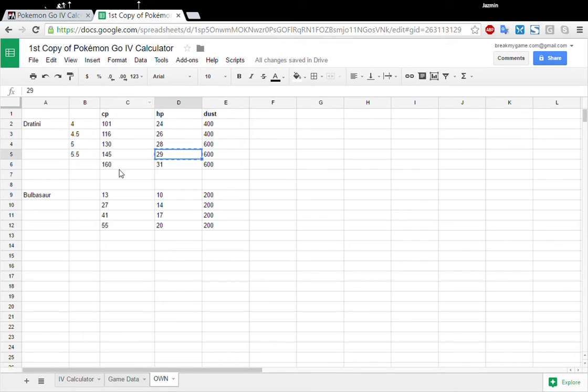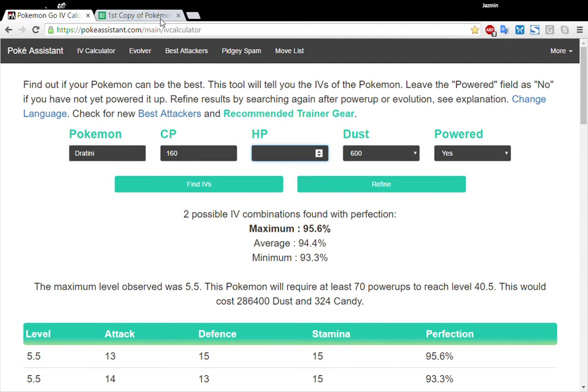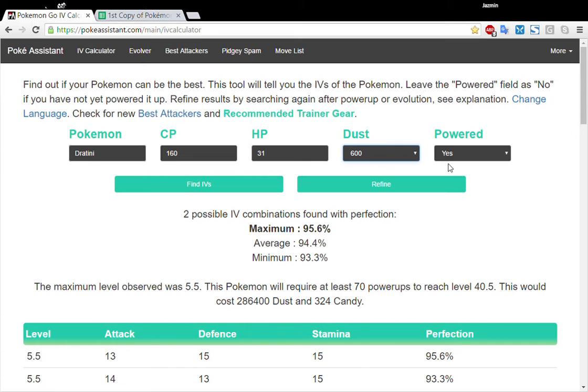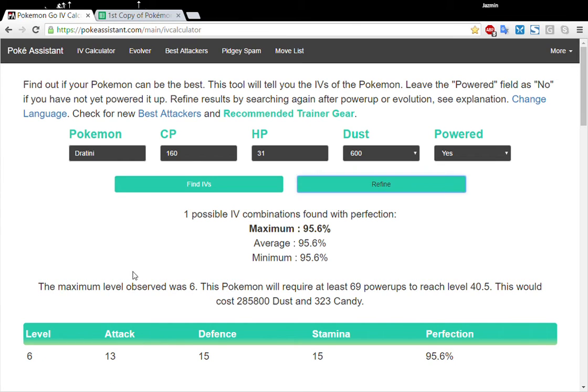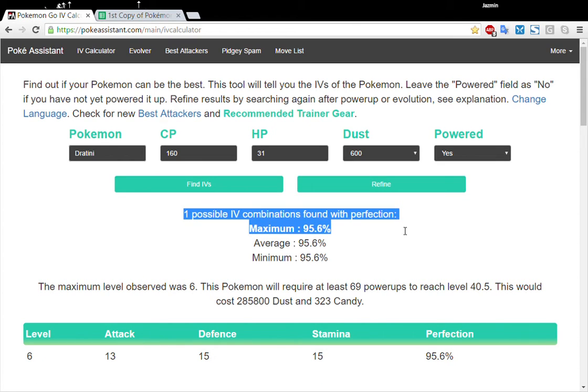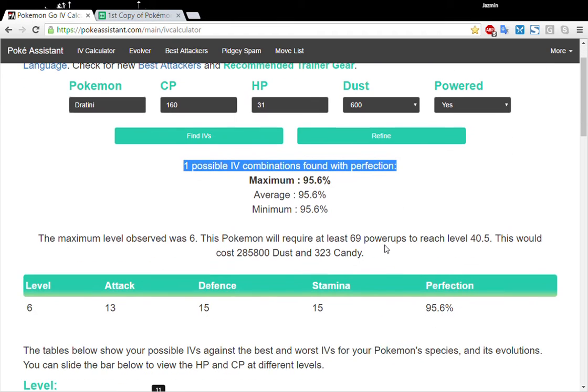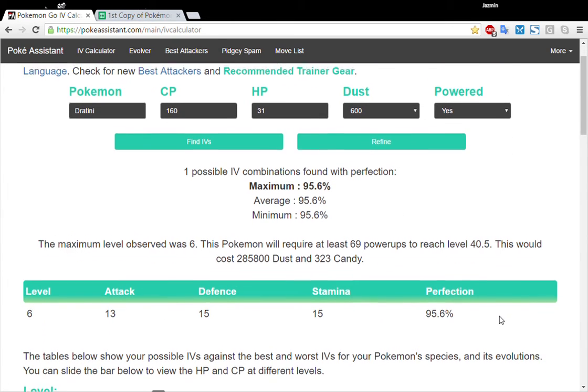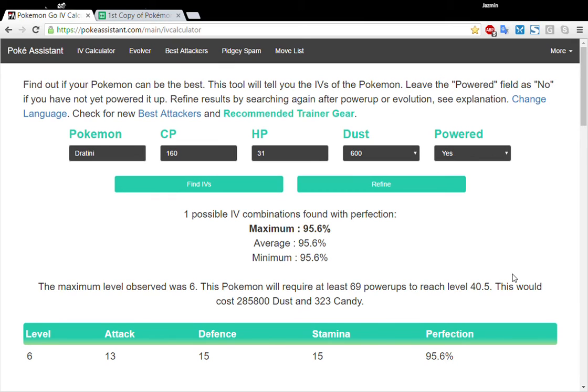So let's power it up again. It should be level 6. Okay, 160. HP is 31. Dust is 600. So again, powered up, yes, refine. There you go. Now I only have 1 possible combination left for this Pokemon, and this is my actual IV. So that is how you use Poke Assistant.